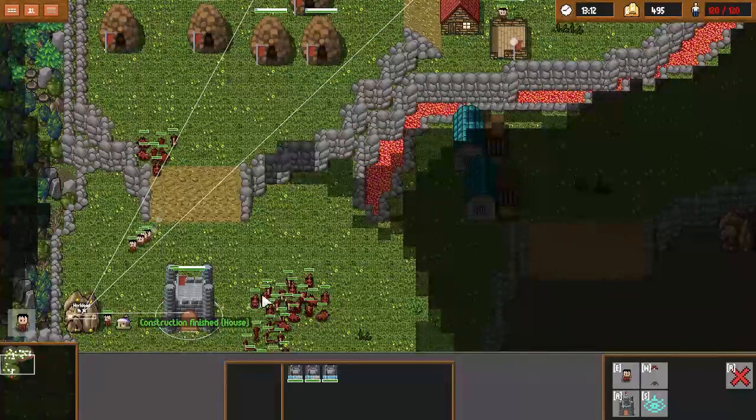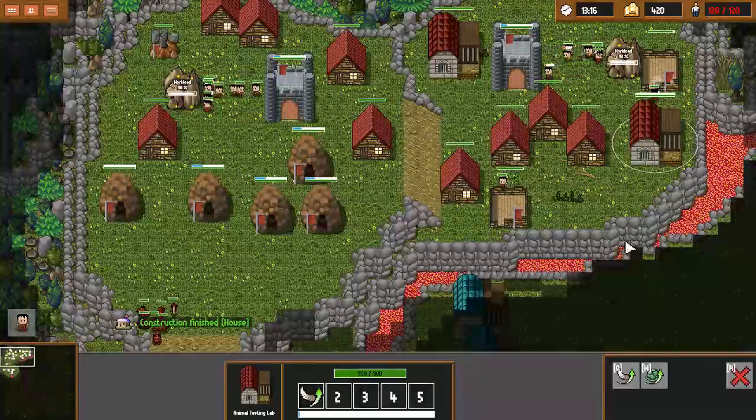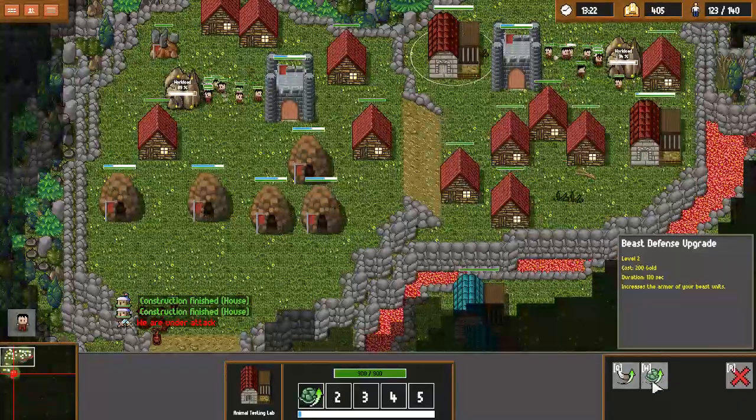Okay, now go to your animal testing labs. Hit Q. Hit W at the other one. Select the other one, the one up here. Boom. W. Okay, cool. Now make sure your rallies are good for your wolves and snakes.